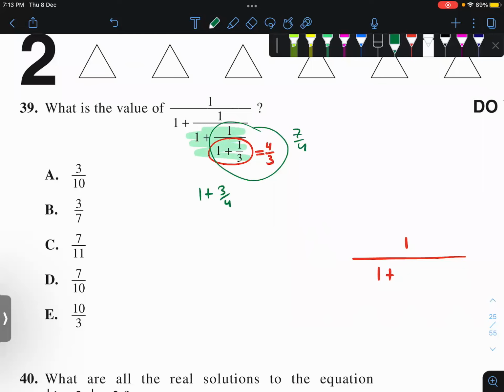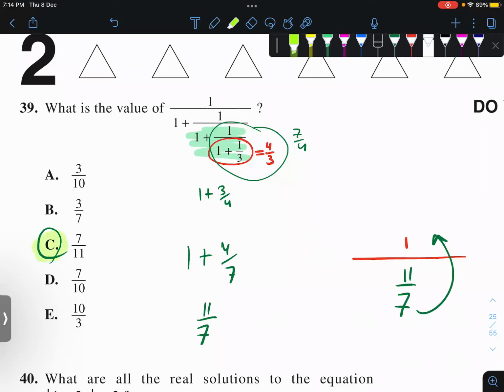When you add it, 7 over 4, and again it will be 1 plus 4 over 7, which is 11 over 7. So the final answer, after you do the denominator all, gonna give us 11 over 7, and bring the 7 there. So it's 7 over 11. So the answer is C for question 39. Is it correct with you? And we have to simplify as possible the denominator and quickly.